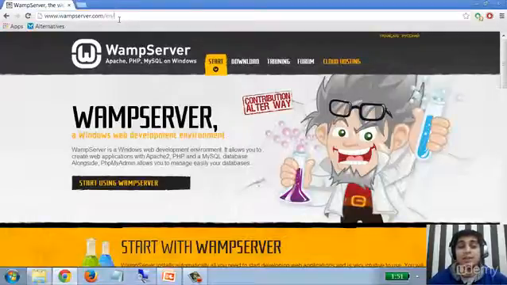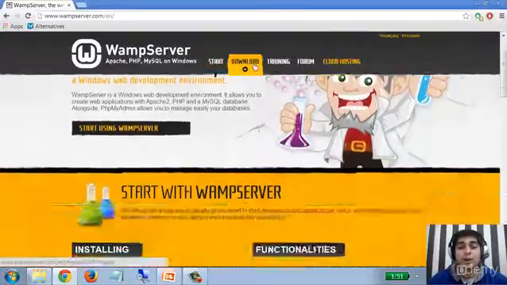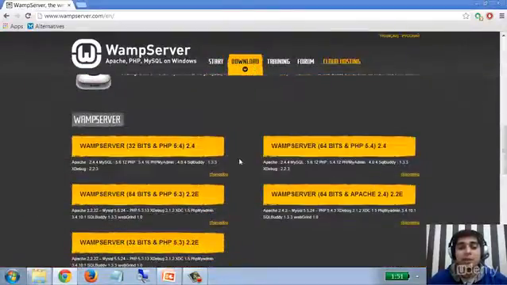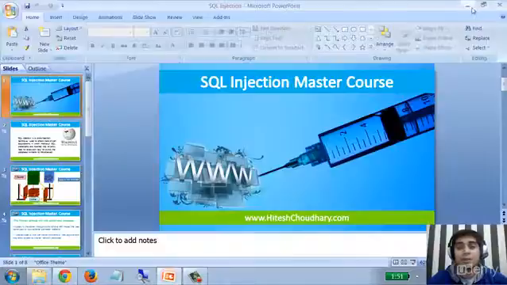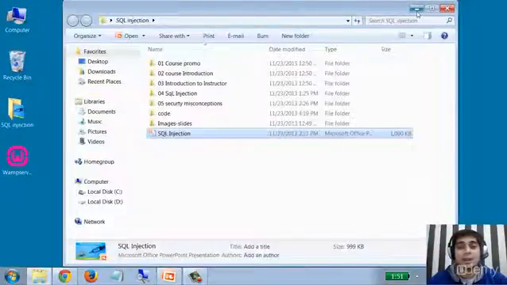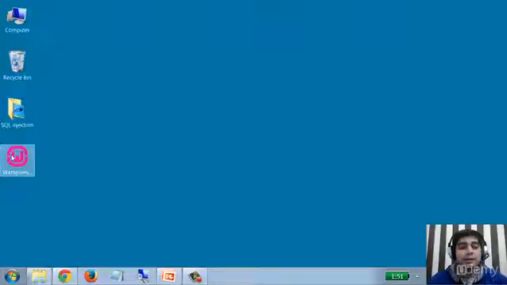First of all, we are trying to collect all the materials which we will be requiring during our course. So first is a WAMP server, and if you click on this download, you will be scrolled down just here. You can choose any of the suitable versions like 32-bit or the 64-bit, whichever your system architecture allows you to do so. So just download this version. This is the first requirement. I have already downloaded it, and let me show you how it looks like. And here it is. It just looks like this.